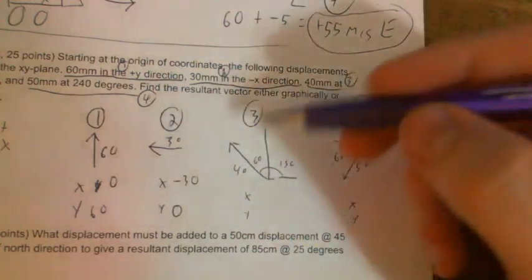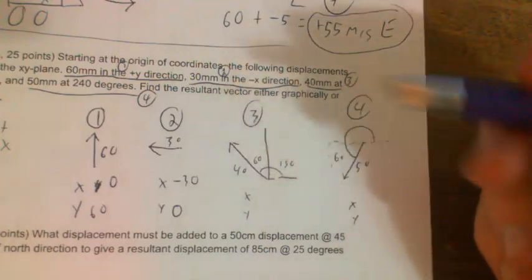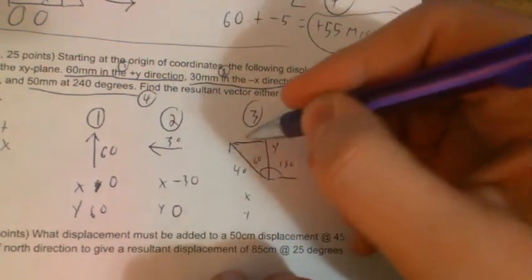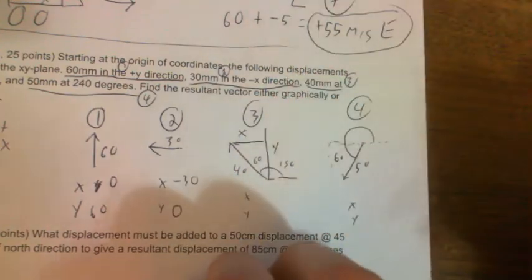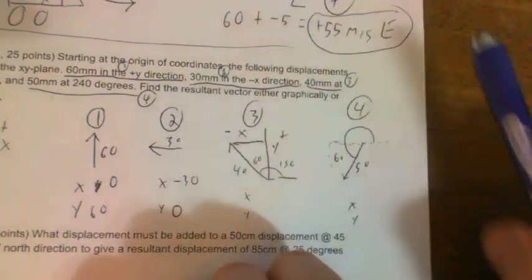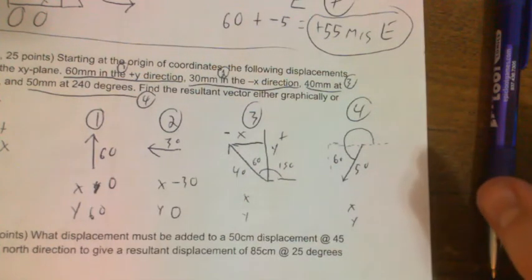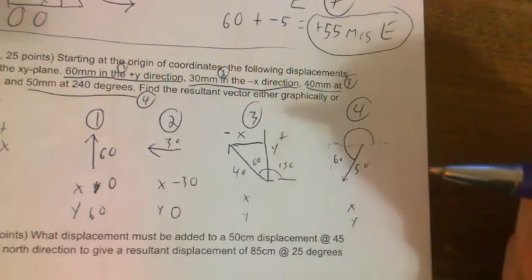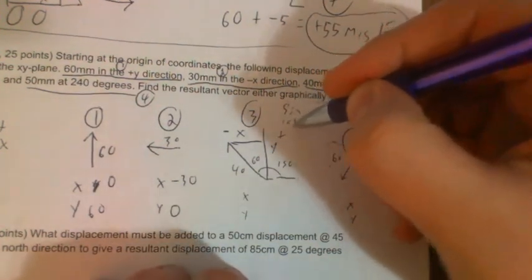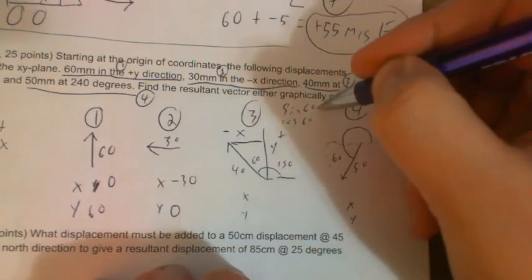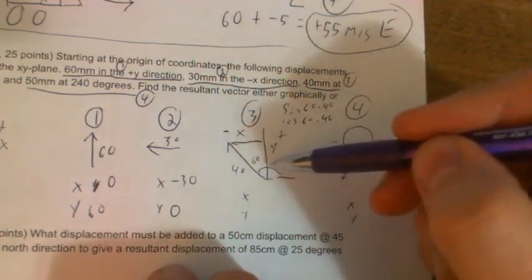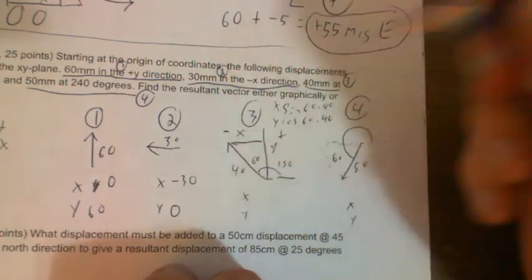For vector 3, this one's at an angle, so it's going to require a little bit more work, but it's still not going to be so bad. We can find the y and the x components doing the same methods we used earlier. So notice our y component's going up and our x component's going to the left, so we're going to have a positive y and a negative x. We can say that sine and cosine of 60 degrees times 40. The side that touches this is y, so it gets cosine, x gets sine.